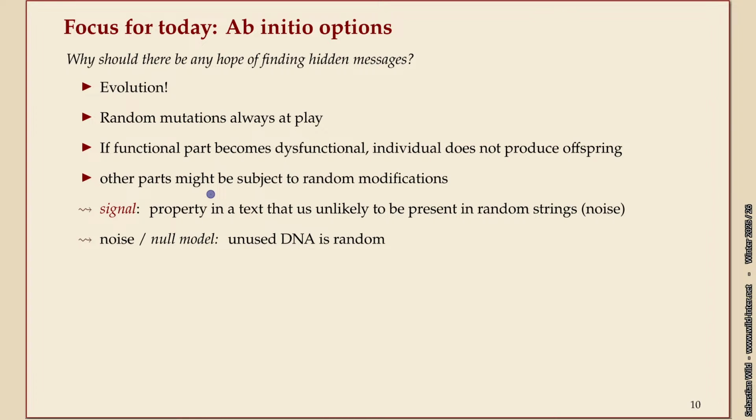they will stay random. So we'll always compare what we see in some specific genome to a null model, which is that stretch of DNA is just generated randomly. And if we observe something where the probability to see it in the null model is very, very low, we can take that as a signal that we found something of importance, of biological significance, one way or another.